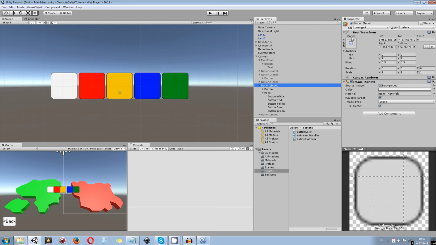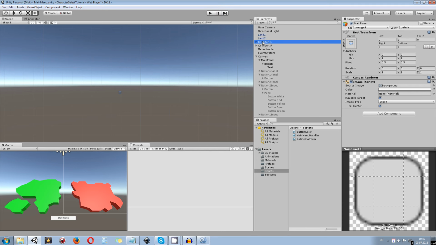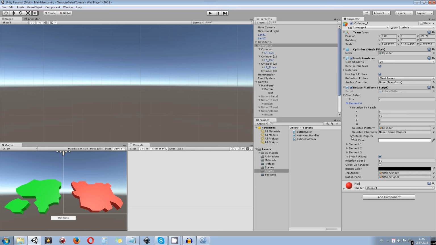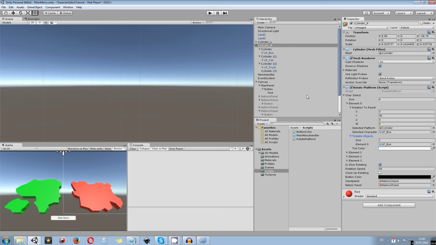Okay, so now since I have the nation2 input panel done, I want to test this one out, if I have done everything right. Well, no, I didn't. Since at first the main panel needs to be active once again, of course. Also in the character R button, I have some more stuff I need to place in, and in this case it's going to be the selected character and the tintable object for that specific character. So since the cylinder is going to be the selected platform, the selected character is going to be LP bus. Also in LP bus I have the chassis directly on it, so I drag this chassis also into the tintable objects list. You can drag in as many as you want.